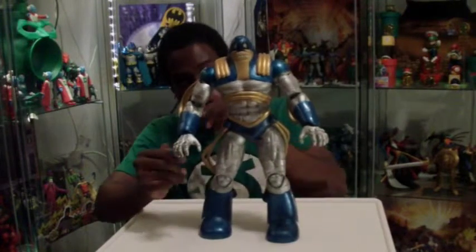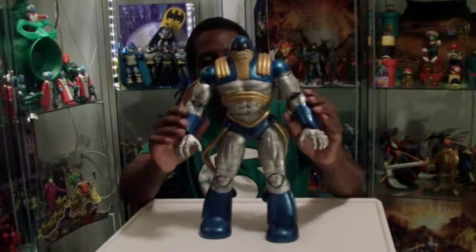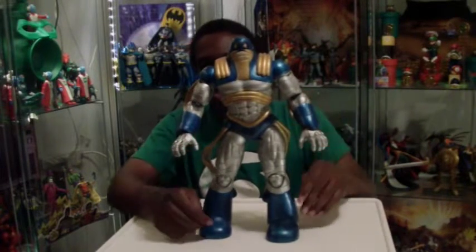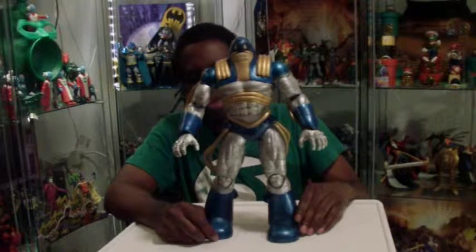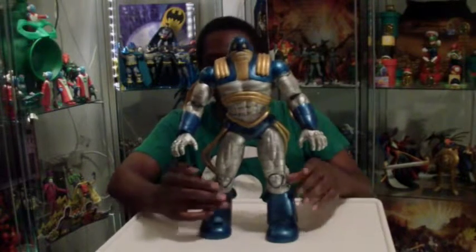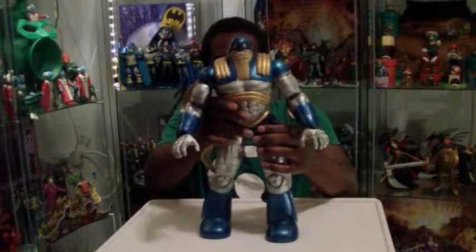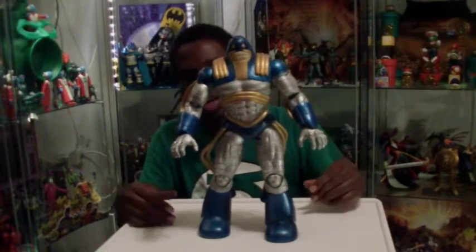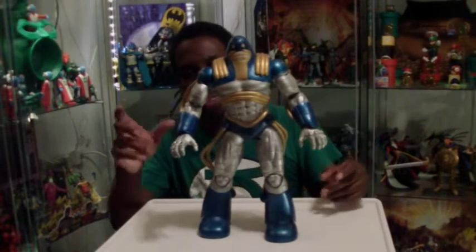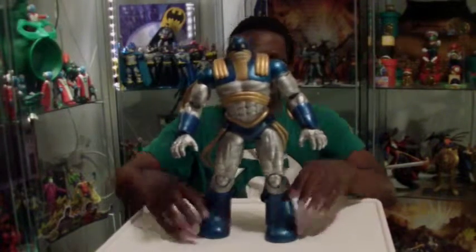Now this Anti-Monitor is based off of the Marvel Universe, was it Ultimate Battles or something like that? Sentinel. So it's the second Sentinel that was done by Marvel that this figure is based off of, because the first one is a Build-A-Figure, so the other one is just made with electronics and came from a small 3 3/4 inch figure.